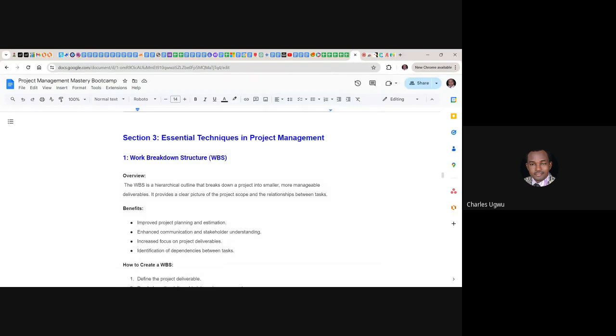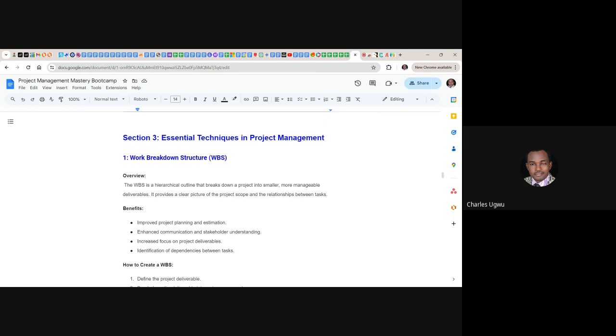Okay, we are back here. We are starting with work breakdown structure. Yeah, work breakdown structure, you are going to be hearing this word again and again as a project manager, not just in this course or this program, but in your career, you must know how to break your work into manageable deliverables.